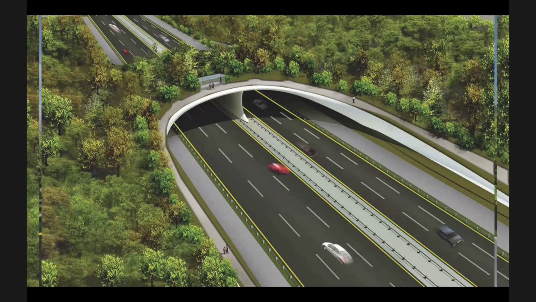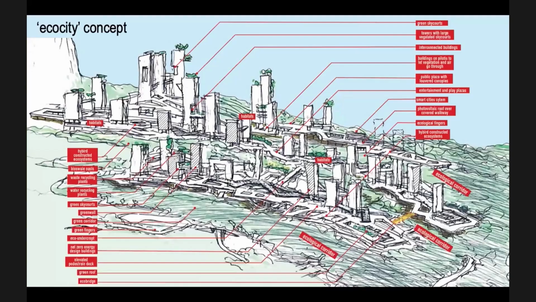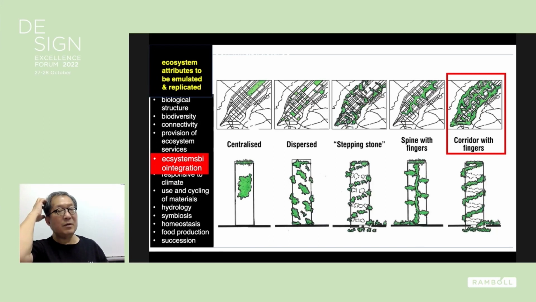This is a drawing that I did, summarized in the slide. All the green features, how to green the city, through ecological bridges, through ecological corridors, through ecological rooms, green walls, green terraces, and so forth. So there's a summary diagram of ecological practice, to revisit what we showed earlier on.